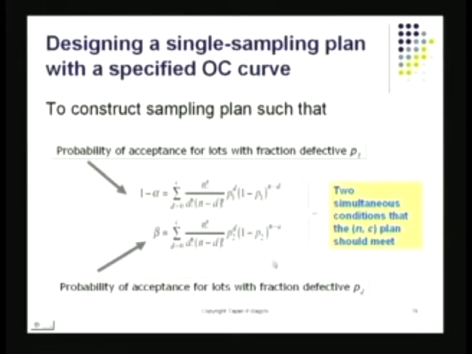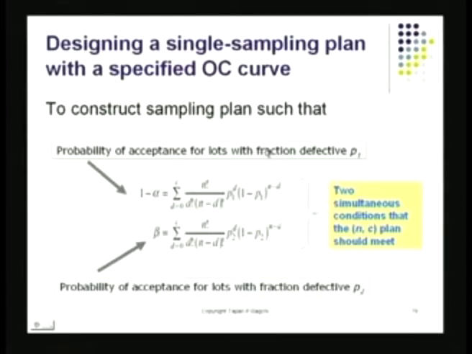We could do it otherwise also. I've used the same formula here, and I've put down here 2 PA values. One PA value is at the level of quality, which is P1. P1 is very close to your AQL. P1 is the same as your AQL. And P2 is the same as RQL in the previous lecture there. Beta is the probability of accepting the lot, which is at RQL level or P2 level. And again, this would mean that defect levels are still only up to C. Both of these are probability of acceptance, so I've got to have this limit there, D going from 0 to C and D again going from 0 to C, and I could do that.